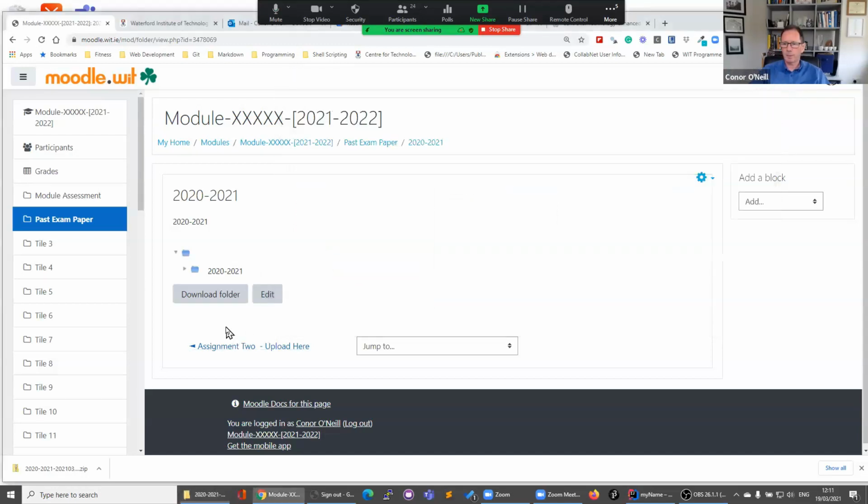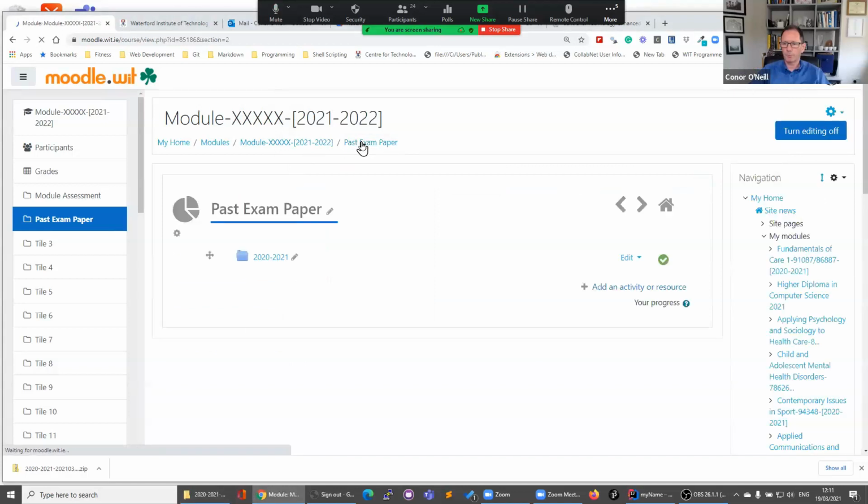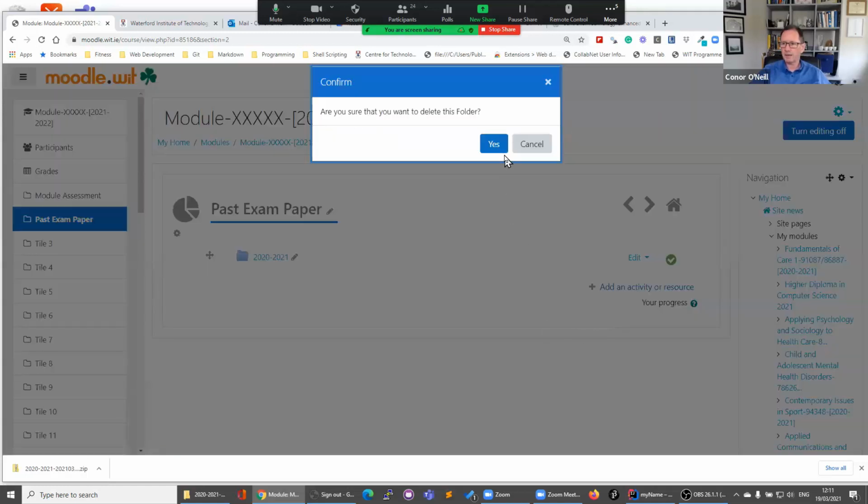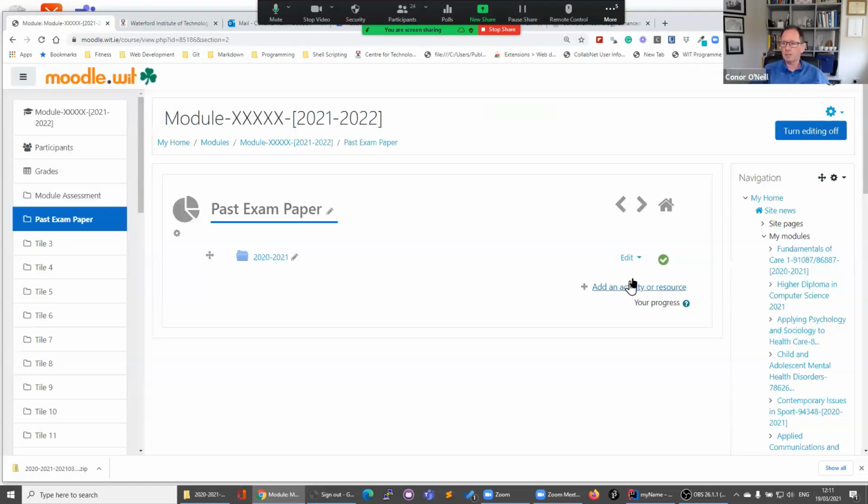Okay. Now if I go back to Moodle, what I can do now is delete that because I don't want that anymore. That's out of date now, right? Because I've downloaded it from Moodle and updated it down on my computer. So I'm going to delete that. Or if you wanted to do this, just to be sure, you could hide it. And you can see it's grayed out.